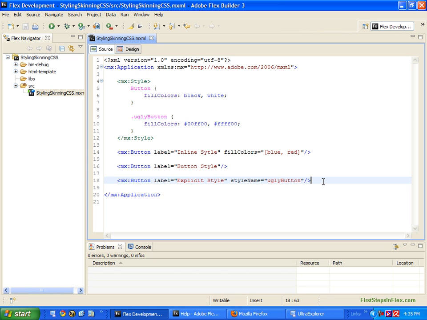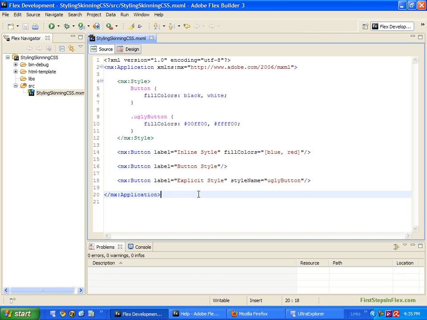Okay. Yep. So now let's save this one and go check it out. So there we go. Now we get our style here. The bottom one is our new one, which goes from green down to yellow. So those are the three different ways that we can set up these CSS styles using different ways of setting them.